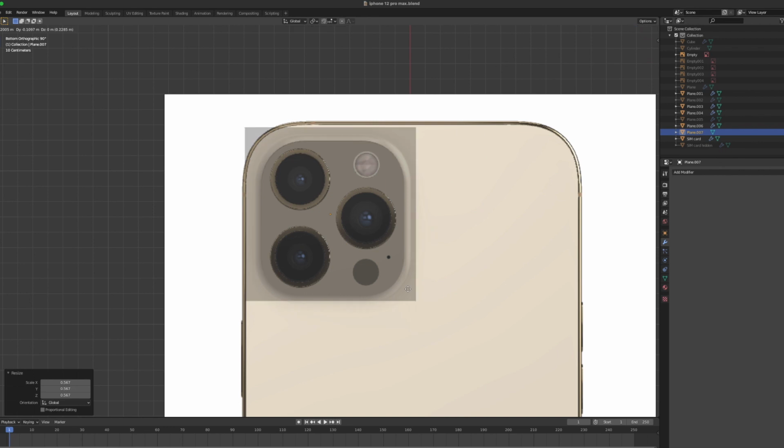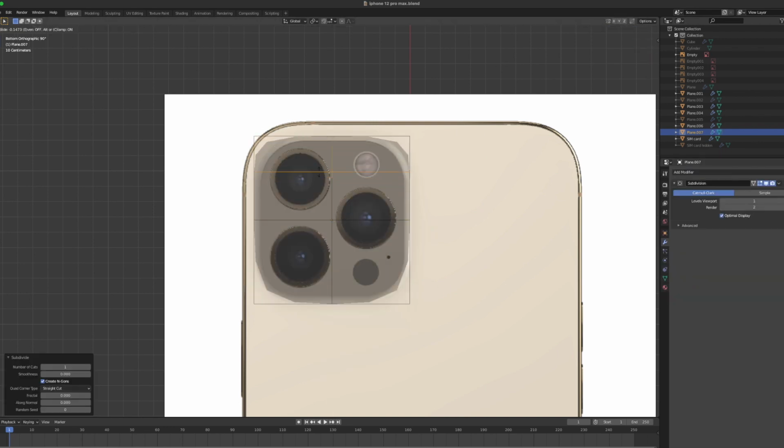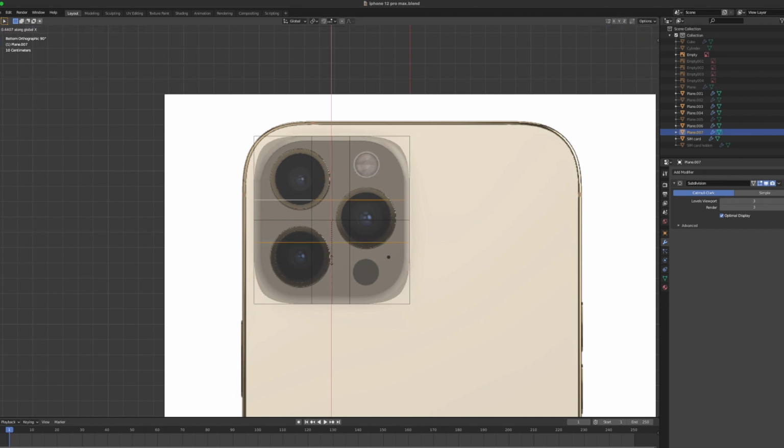I'd completely forgotten about the backside, so I started modeling the camera. In the back of the iPhone, there's a weird platform on which the camera sits. So first I modeled that. I used the same technique of using a subsurface division modifier and using loop cuts afterwards.